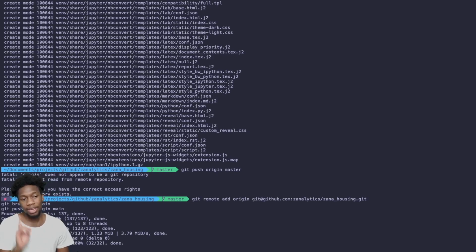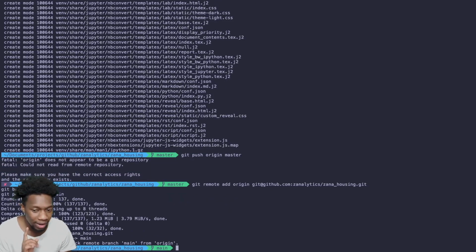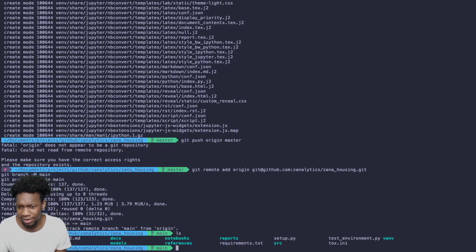And please make sure that you have initialized and actually pushed to your master branch, because if you haven't, it will assume that nothing's there. So it will basically say, oh, you've got nothing. Let's just do ls.